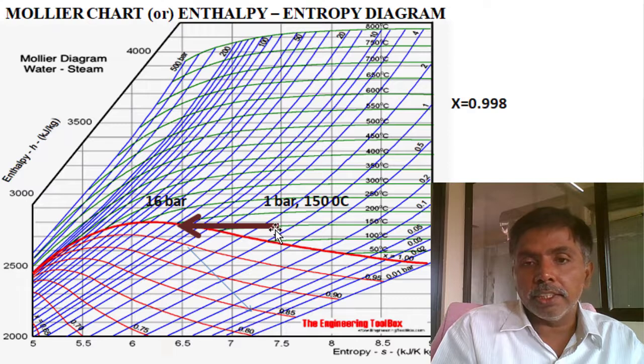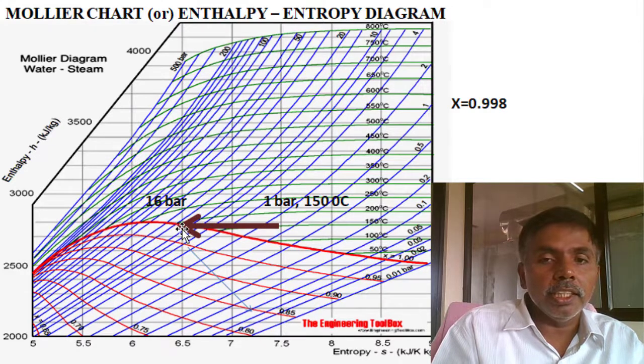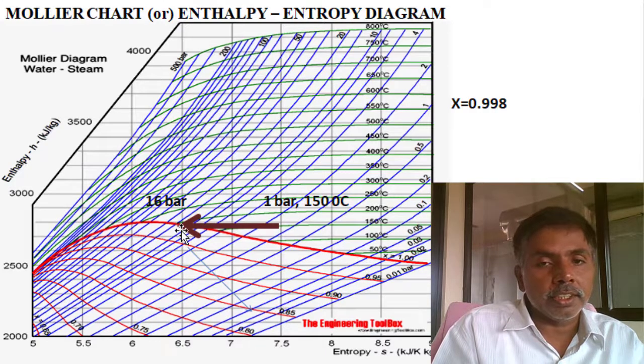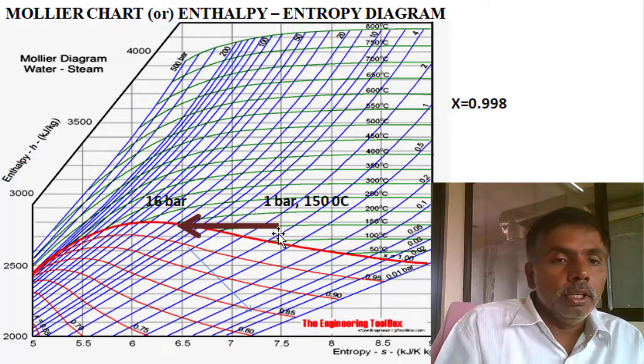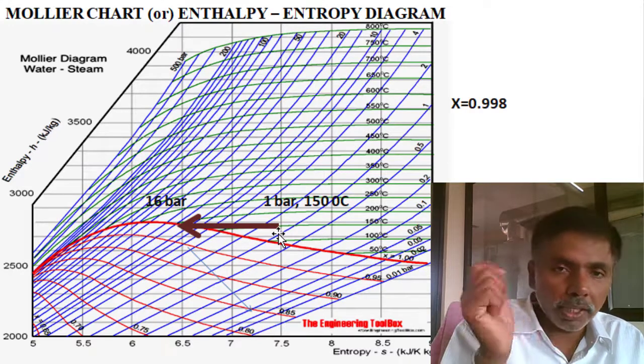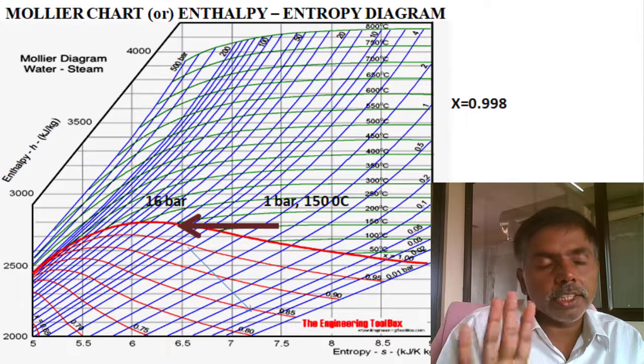You see 150 degrees and 1 bar pressure; from that we move up to 16 bar pressure. You see it is almost near dryness, that's why 0.99, near dryness, not 1, just less than 1 dryness fraction. From that point it moves to the superheated region at 150 degrees. So throttling problems can be solved in two methods, by directly using the Mollier diagram or by steam tables. The condition is that enthalpy is constant, that's all.